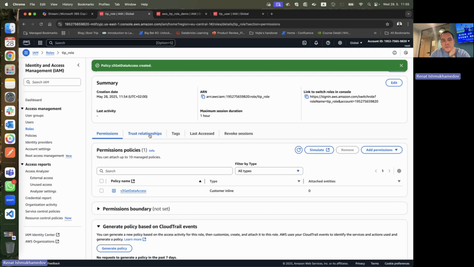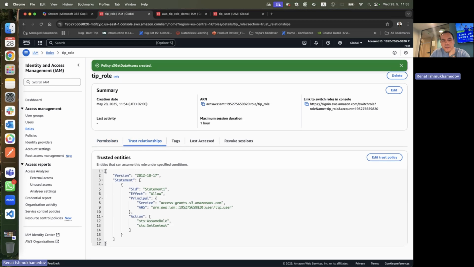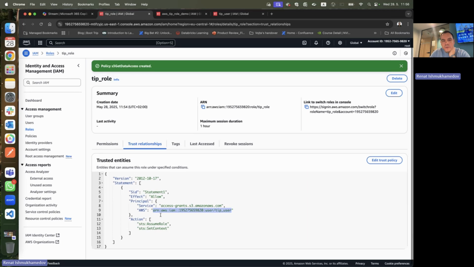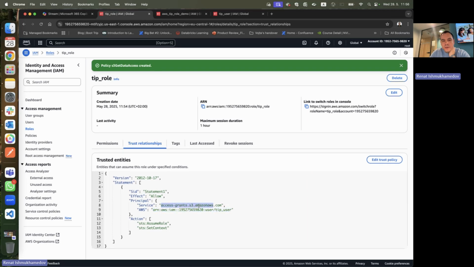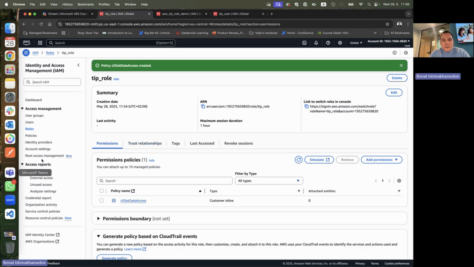Then I have the trust relationship configured between my user, who is entitled to perform create token with IAM permissions, and the actual role. And I also need to grant the access grants permissions to use this role as well. I think we're done here. The only remaining thing that I need to copy is basically the name of the role that we'd like to be using in this configuration.